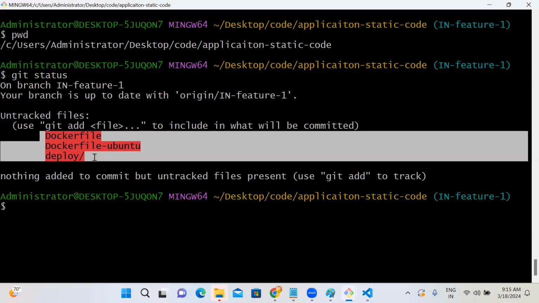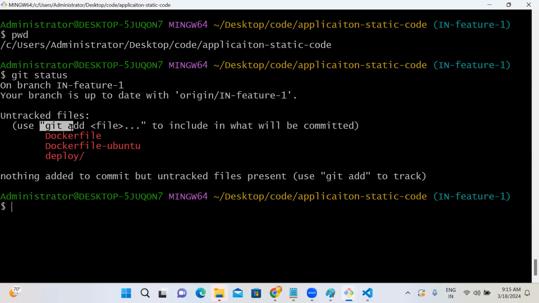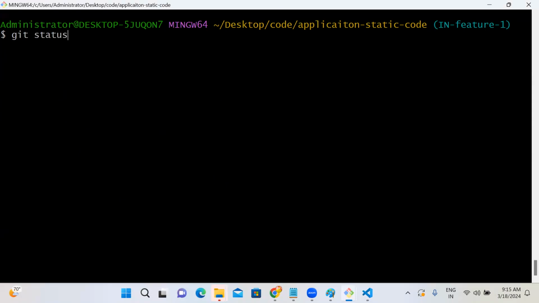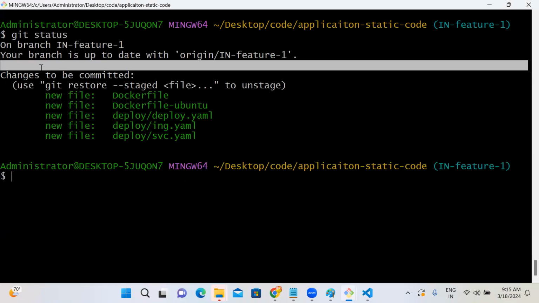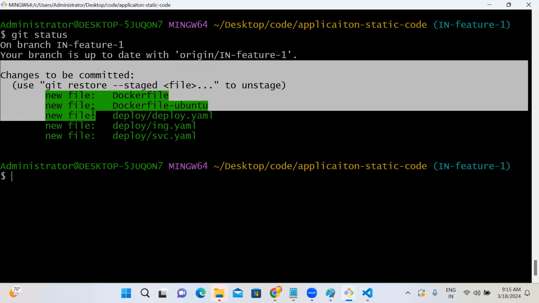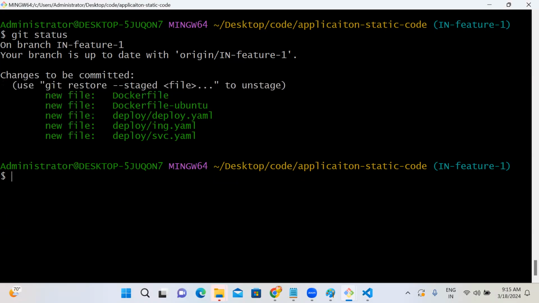If you want to create temporary commit IDs, which is called the staging area, git add. Now git status shows it is tracking these files. They are virtually in the staging area. You cannot push files from here directly to SCM. You need to do one more commit.